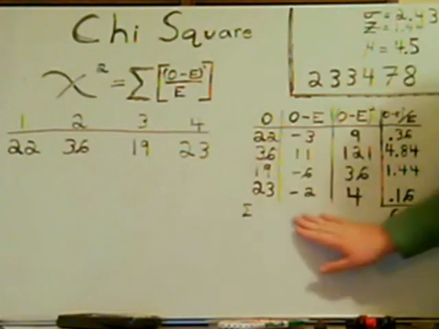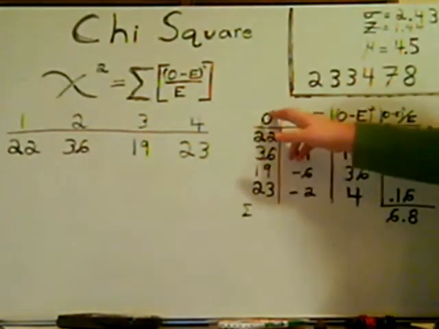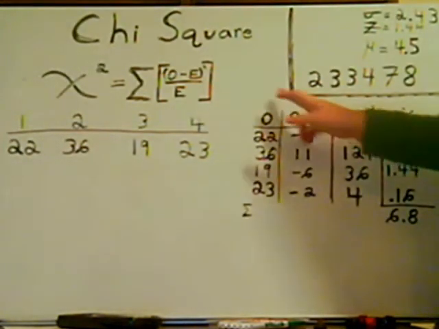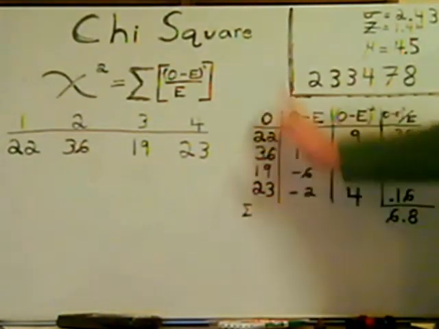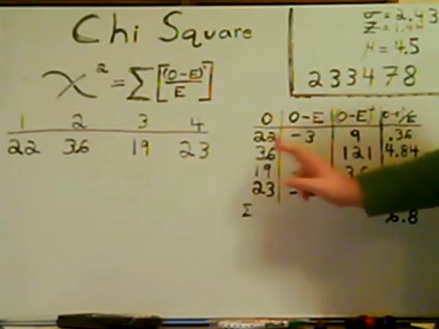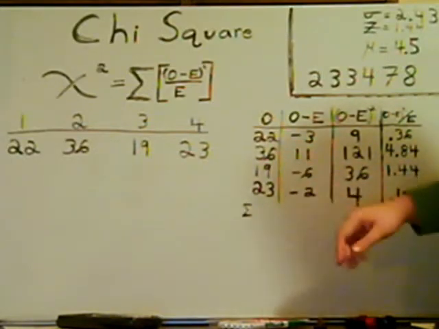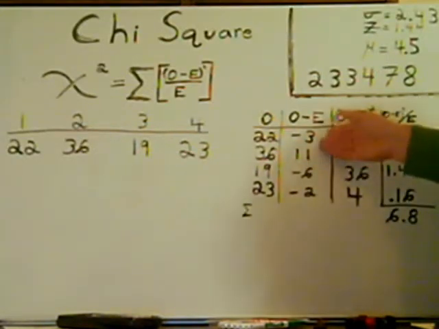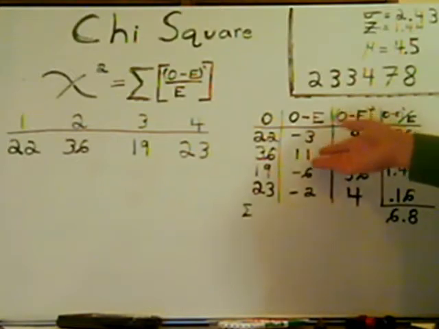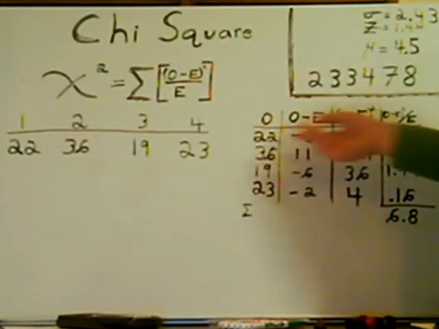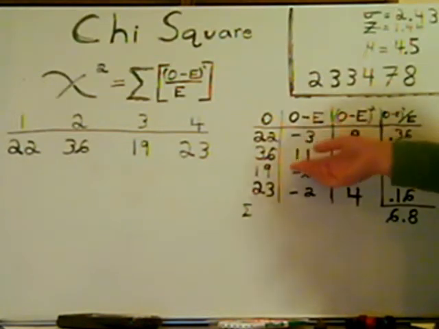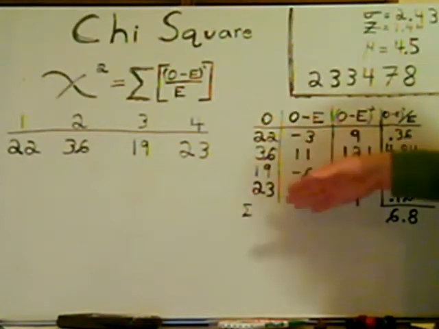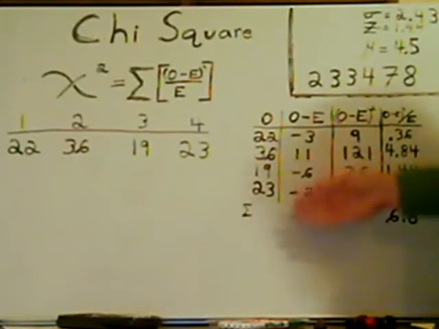In the same way, you're going to set up a similar table, except instead of x and mu, you're going to have O and E. So you put all your O's here where your x's are the observed, which is twenty-two, thirty-six, nineteen, twenty-three, and then you subtract the expected from it, which in this case, we expected to get twenty-five. So twenty-two minus twenty-five is negative three, thirty-six minus twenty-five is eleven, nineteen minus twenty-five is negative six, and twenty-three minus twenty-five is negative two.